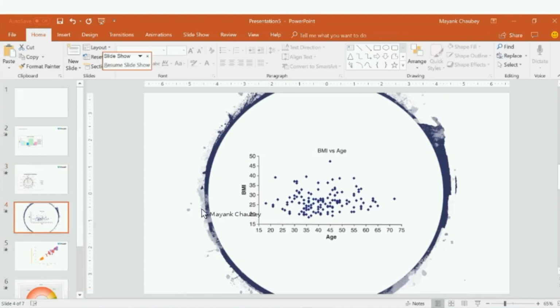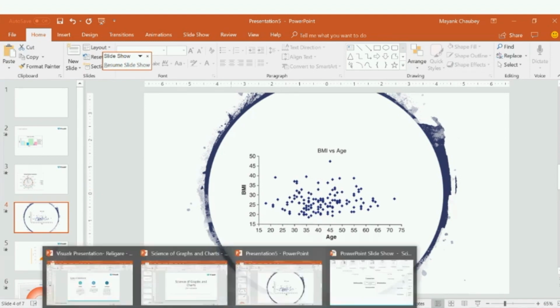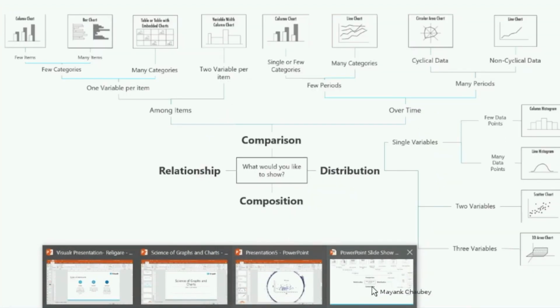I've also taken an example from somewhere, BMI versus age, and these are the people who are age-wise and BMI-wise more fit. So this is the overall distribution of that data. Scatter plots are used especially to represent this kind of data.